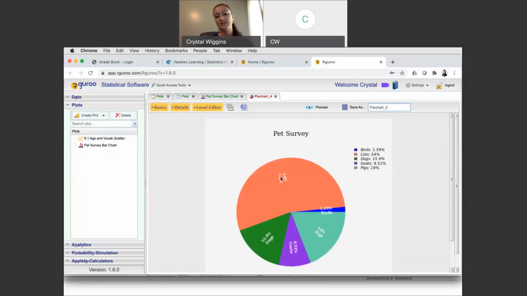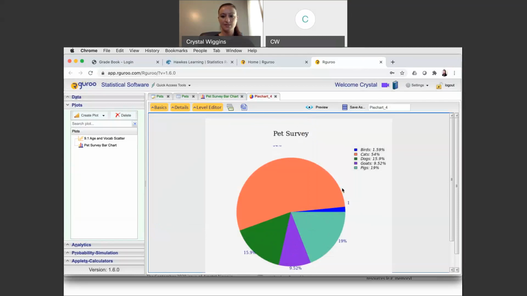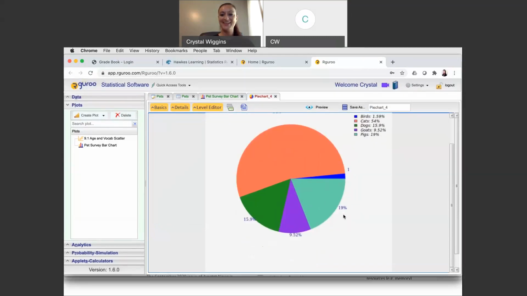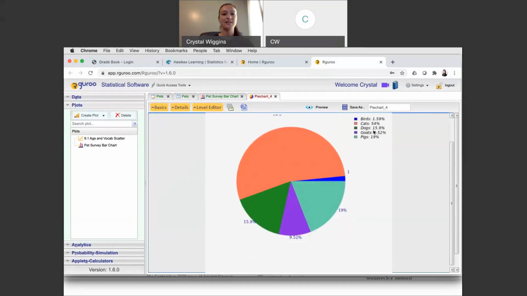So you can see the radial labels of the slice go around in a circle. I find that very difficult to read. You can do a legend instead, which is usually better. So let's go back to basic and let's say, you know what, I really don't need the labels. Actually, I like the percents. The percents are fine, but let's do it horizontal. And let's not have the labels inside. Let's see what that looks like. Well, that's not pleasant. I don't know why they wouldn't put the categories inside the darn slices, but I guess we really don't need the slices if we have this legend here.